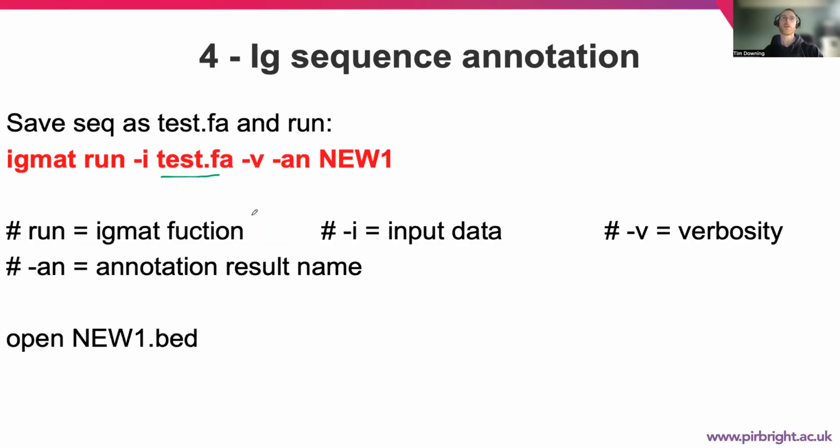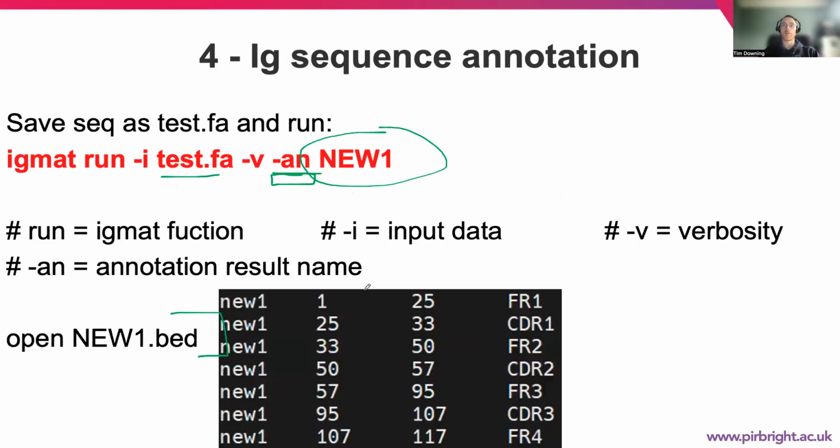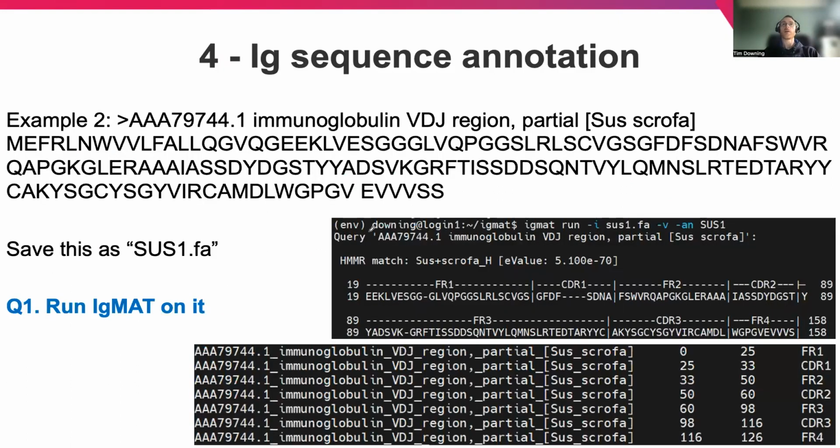So we can create a file test.fa with any FASTA file, any immunoglobulin files of interest. And what we can do is add on a file name extension for that folder, AN, and we'll create a folder called new one, where we can open up firstly a bed file, then the output, which we'll see like that, as well as the alignment itself. So we see there the FR1 region spanning from amino acids 1 to 25, and so on. So for example, if we take this pig VDJ region, we'll see an alignment like this on top, and then we see an output like this containing the regions that are of interest.